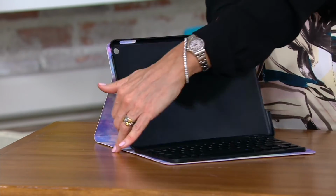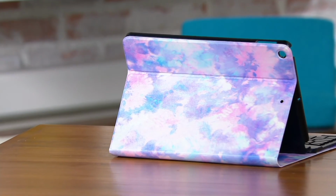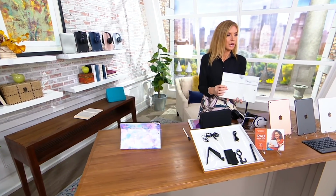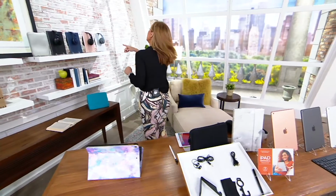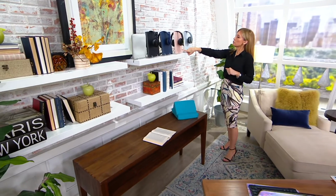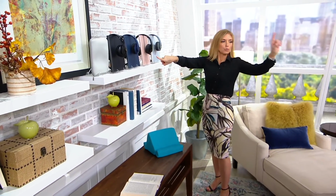All right, choices. We'll start right here. This is the Pastel Tie Dye. Very popular, new. This, I'm going to take the headphones out so you can see it really good, is the marble. I'm going to angle it so you can see the gray too, because the light tends to blow it out. See how pretty that is? And I think, well, any of these go for male or female, young at heart, but I just really like the style of that one. Here it is in the silver with gray headphones. You've got the rose gold with the black headphones, rose gold with the gold iPad.